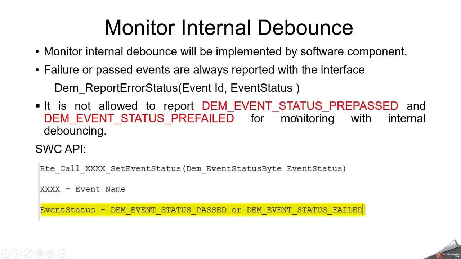The third option is monitor internal debouncing, which is completely implemented by the software component. In this case, the event status argument can only be passed or failed — it is not allowed to report pre-passed or pre-filed, because the debouncing is entirely handled by the application software component and nothing is done by DEM. Whenever you want to report a failure, you make an RTE API call to Dem_SetEventStatus, passing the event status. The event ID is configured as a port-defined argument depending on your stack.